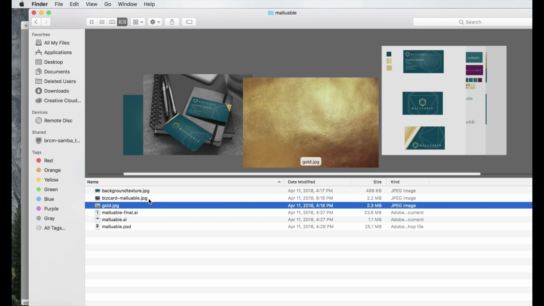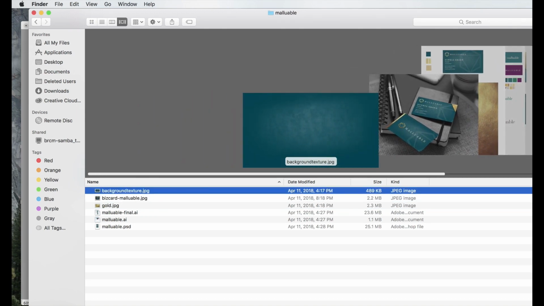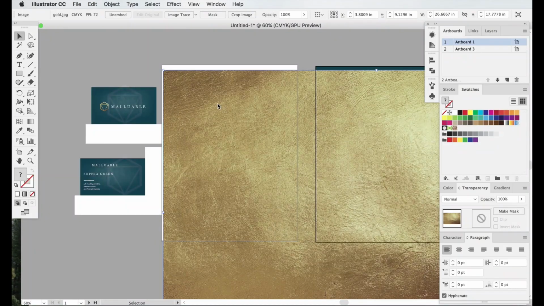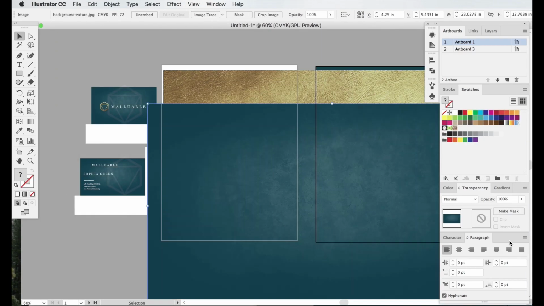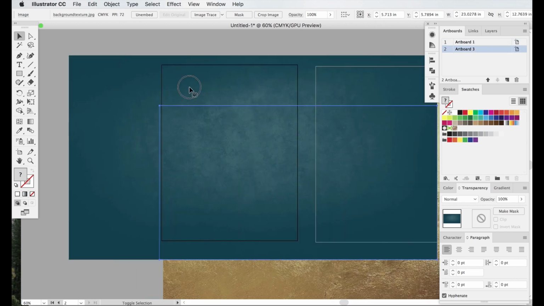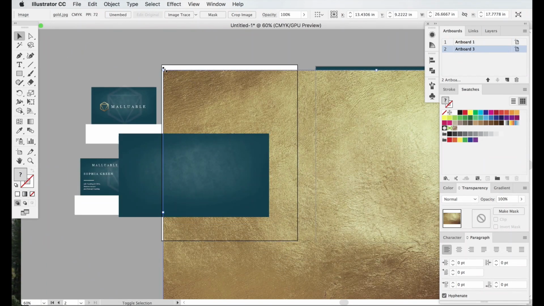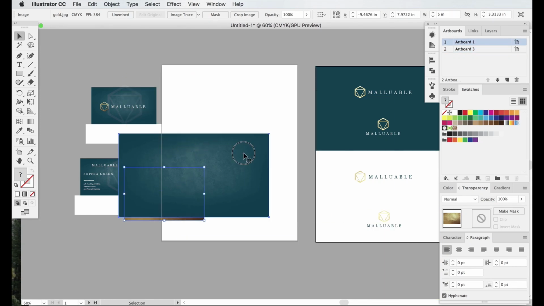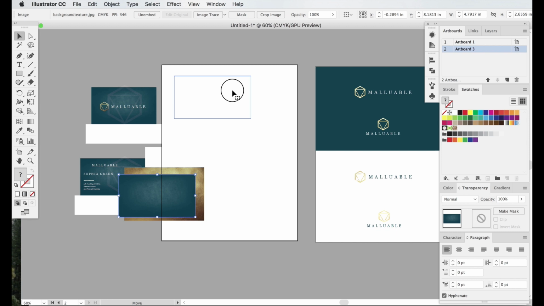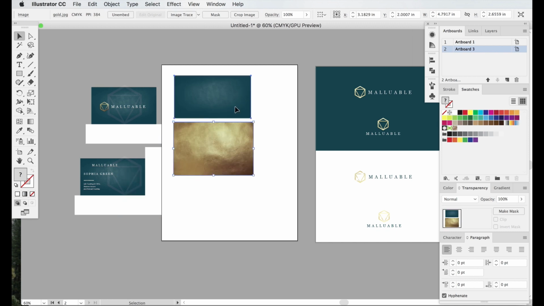I do a lot of my texture work in Photoshop because Illustrator really doesn't do a whole lot with textures and raster images. That's what Photoshop's for. I'm just holding down Shift and making it smaller. So I wanted to show the client the 2 texture options they have.